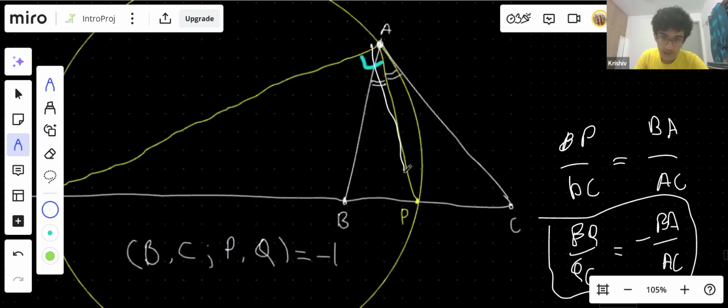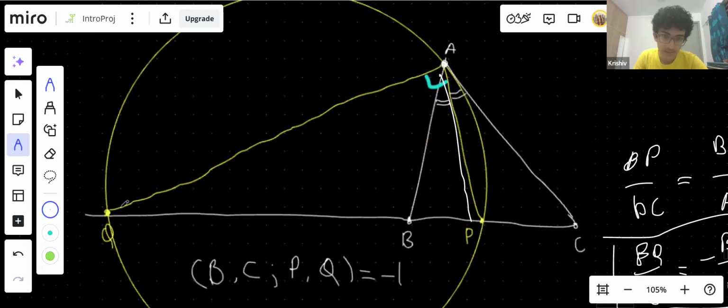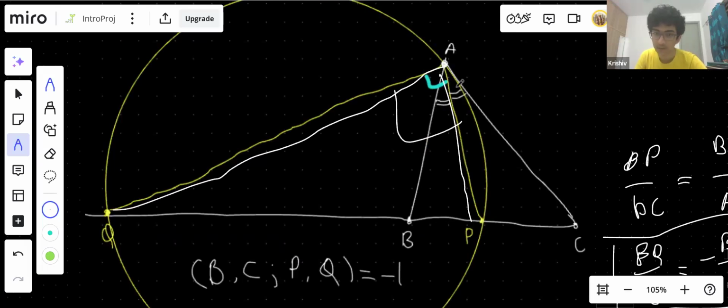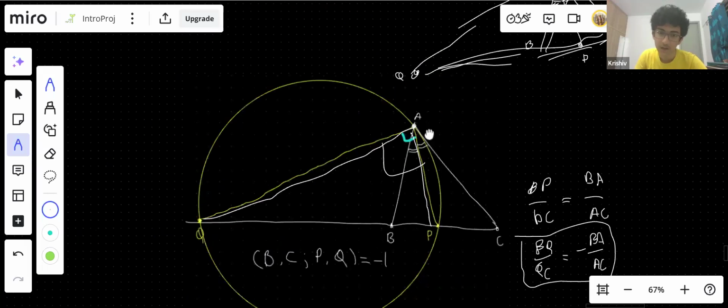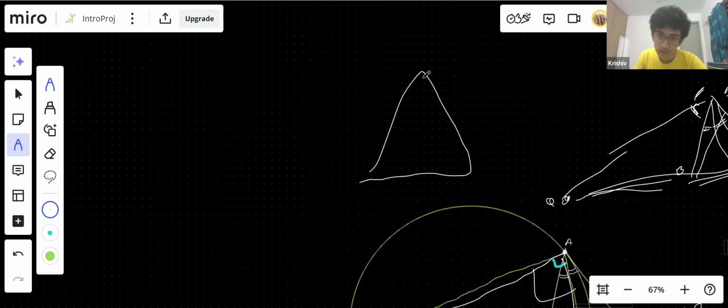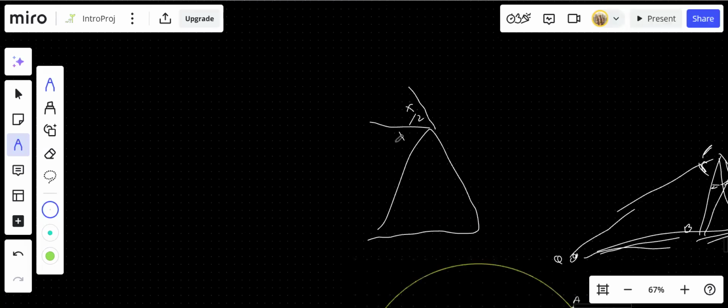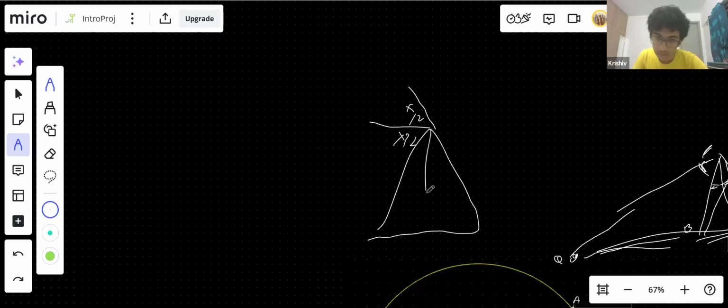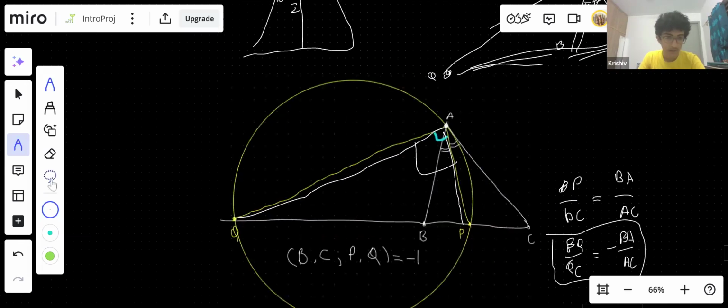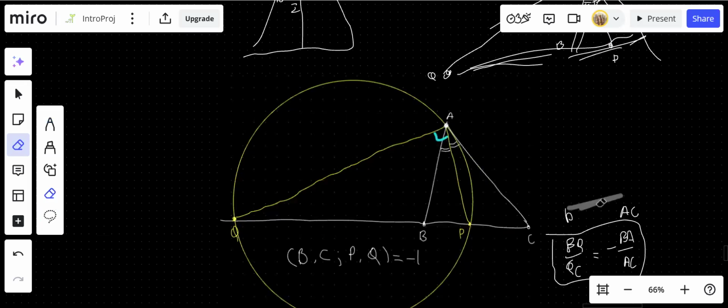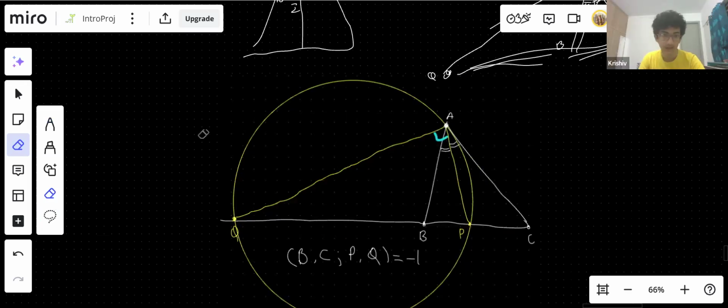So this is the internal angle bisector, and this becomes the external angle bisector. This angle is 90 because the angle between any internal and external angle bisector has to be 90. Why is that true? It's because this is x, this is x by 2, this is x by 2, this is 90 minus x by 2, this is 90 minus x by 2. So this angle is 90. So this is just a configuration of the internal and external angle bisectors. Exactly.